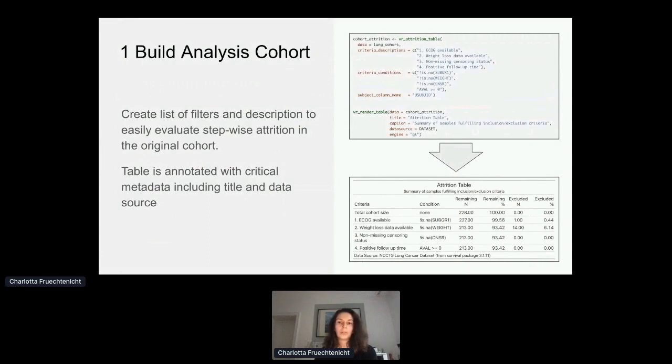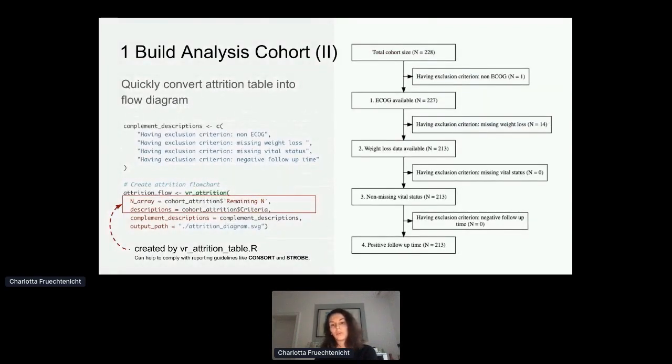I already spoke about attrition. So what you often do is you basically define who should be in the study and who shouldn't. So you might want to define a few criteria and filter your data set accordingly. And you can show that as a table, but more commonly, actually, a flowchart is used. And I don't know how many times I have actually re-implemented in DiagrammeR a visualization like the one you can see on the right. So we felt like it would be good if there was just a one function way of creating that is actually also easy to comply with reporting guidelines like CONSORT and STROBE. So this one here you can actually create easily by creating the attrition table and then feeding that into the function here on the right.